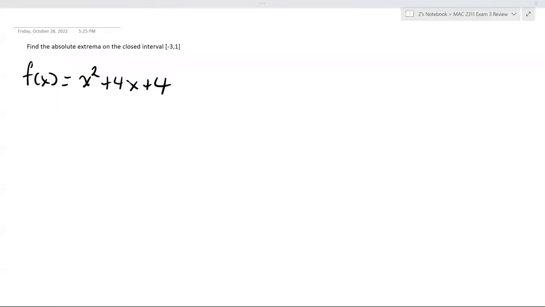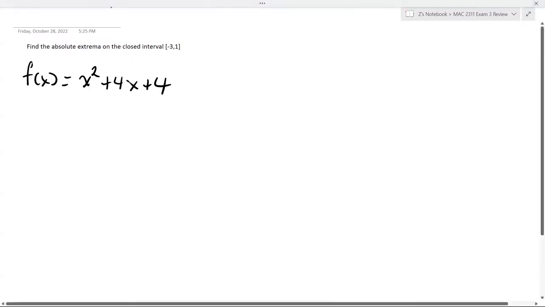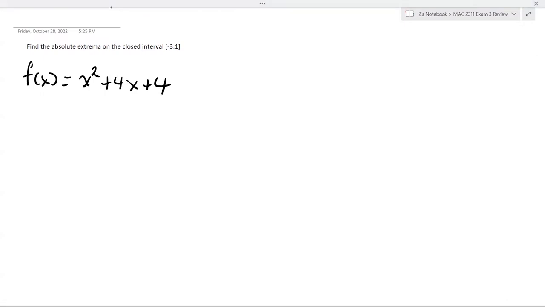So absolute extrema means the points in this function in this interval where you have the very highest value and the very lowest value, and there will always be one. The extreme value theorem tells us that a function that's continuous on a closed interval will have a highest value and a lowest value. This is a continuous function. It's a polynomial. There may be other functions that you'll see, but they'll be continuous if you're asked to find extrema on a closed interval here.